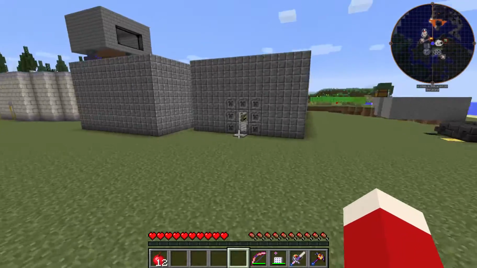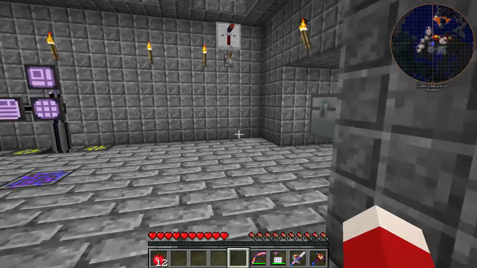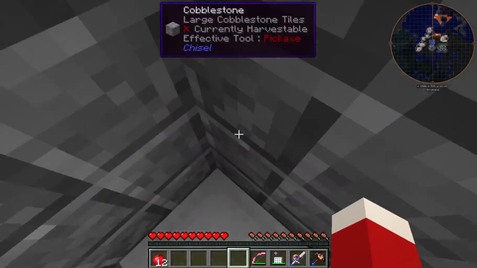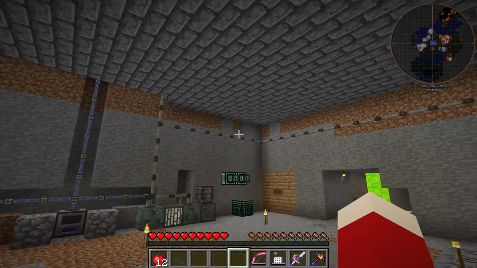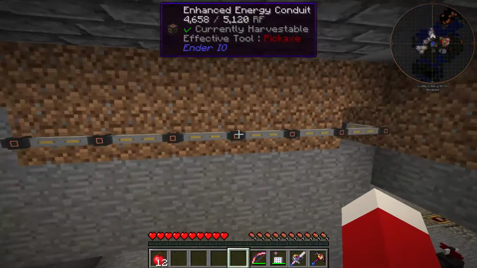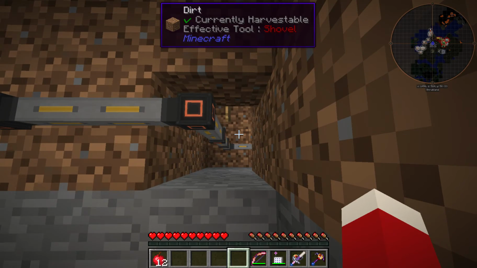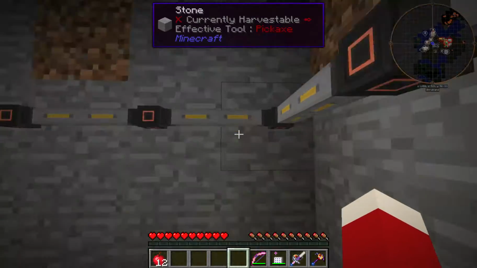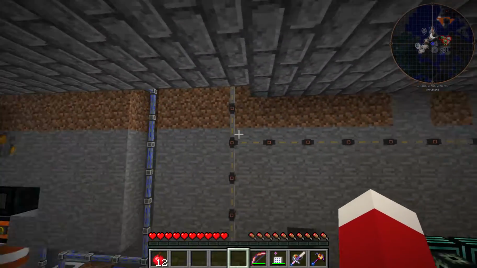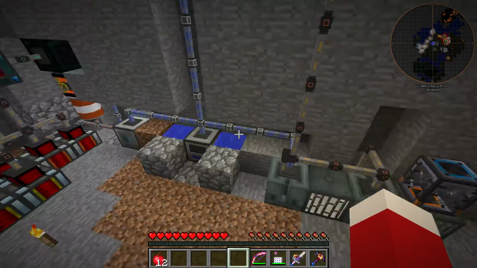And so, I'll go show you the pipe. I mean, not the pipe, the electric pipe that runs through. So this pipe here I built. I put torches in there so no mobs would spawn, like small mobs, not like big mobs like zombie or, you know, creeper or skeleton, you name it.